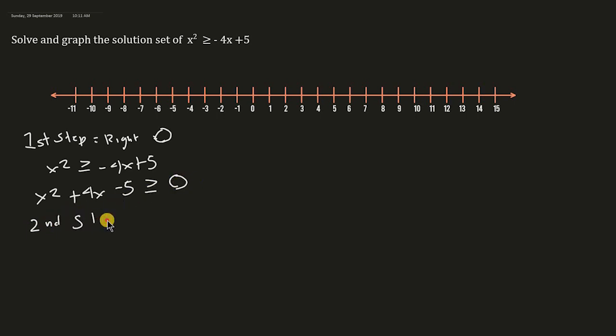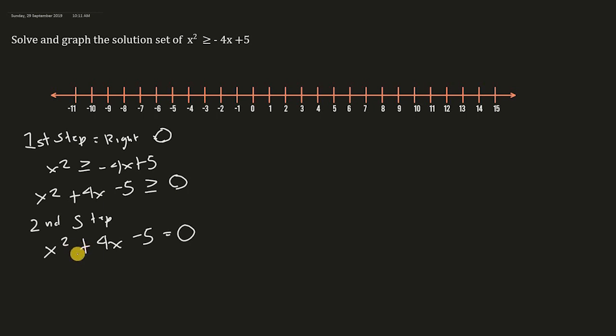Second step, kailangan guys, i-factor out natin ito. Factoring this, kailangan nating hanapin kasi yung value ng x. We call that usually critical values. Hanapin natin yung critical values or the values of x when it is equal to 0. So, yung buong nasa left side, equate muna natin siya sa 0. So, that would be x squared plus 4x minus 5 is equals to 0. Now, it's time to find the value of x. So, how would we do that?